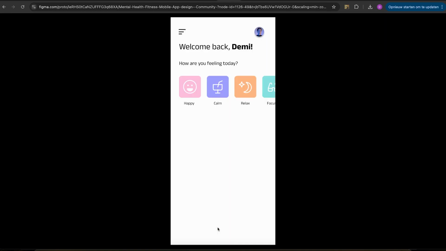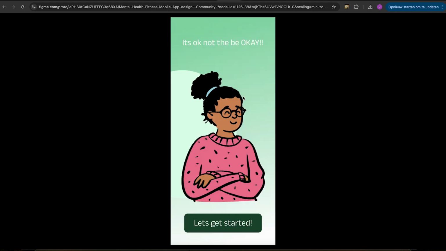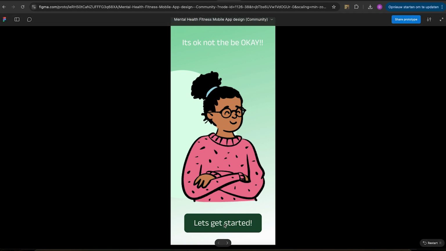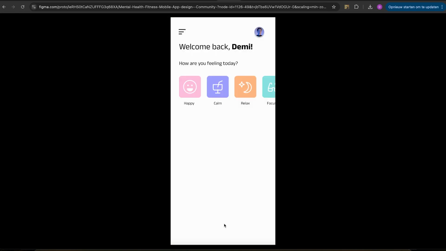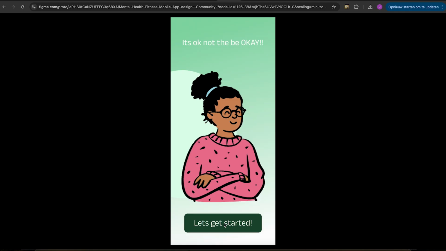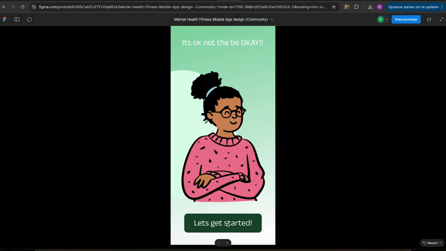So if I choose let's get started, you can see now it clicks to the next screen. If I click here, you can see it's not clickable. It directs you to the button that does click. Yes, it works.